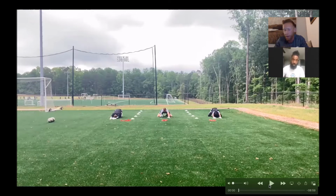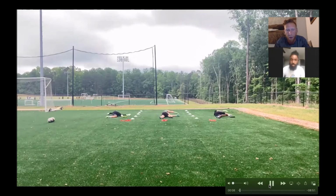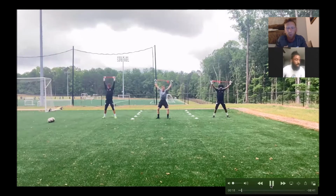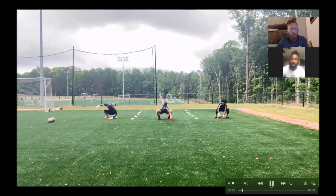So in this one, it's our second day back. So we're starting off on the ground, and we start off nice and slow. We start off stretching the back. We're doing some side lying windmills just to open up some shoulder mobility, loosen up the lower back. And then almost every day we go into some band work. I think band work is important just to get things firing. Today we did it with the upper body, and we combined some lower body components, but we're just doing some banded pull aparts and some banded pull throughs. And for goalkeepers, having bulletproof shoulders is extremely important. And so you see us work through our progression, work through our mobility movements as we get going.